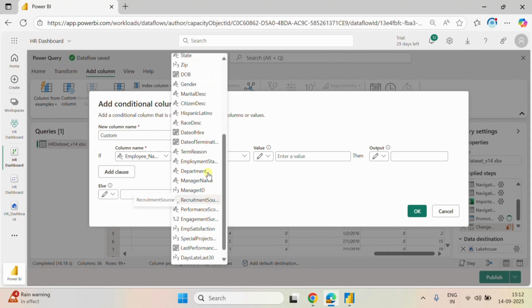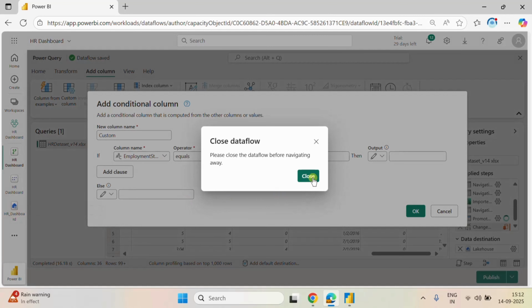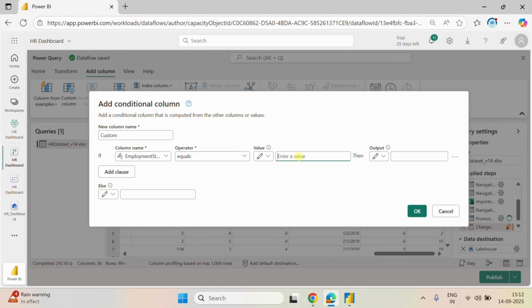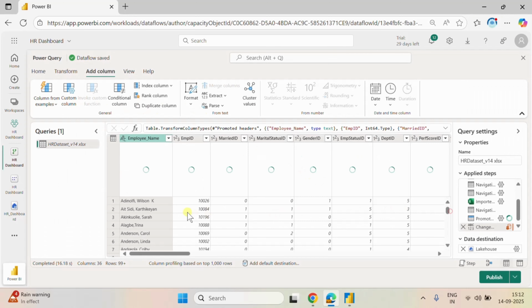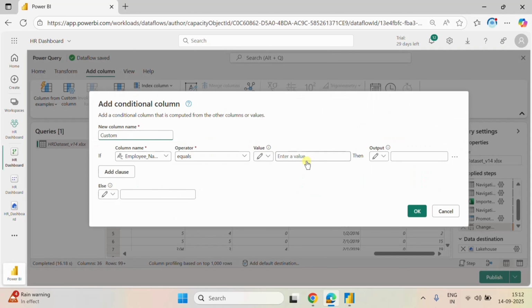If employment status is equal to, we have to give the value, so let me copy the value. Let me create a conditional column: equal to active, then the output will be 1, else it will be 0.